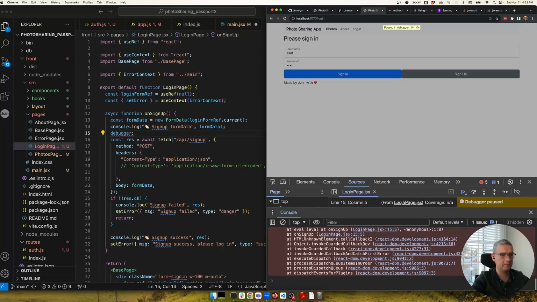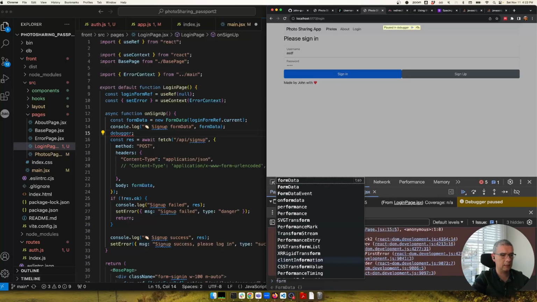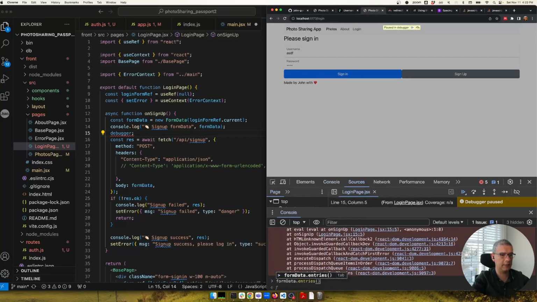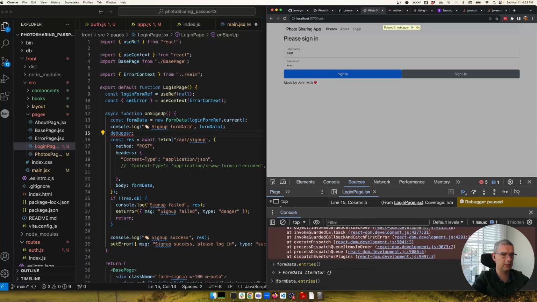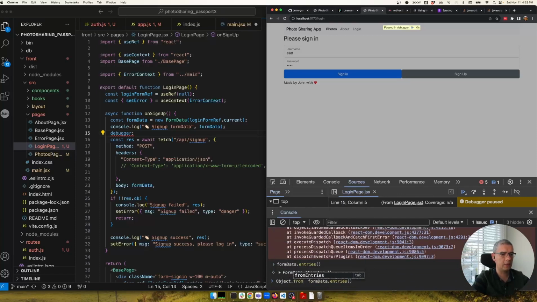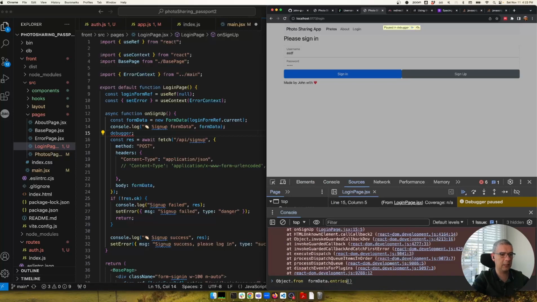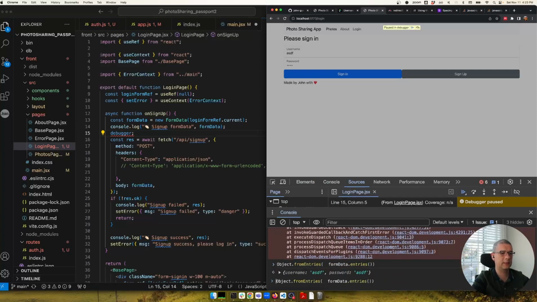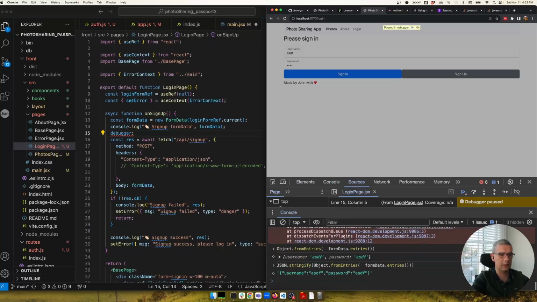Form data dot entries. That one works. And then I can do object from entries. Like this. Will that work? Yes. And then I can do JSON dot stringify of this one.